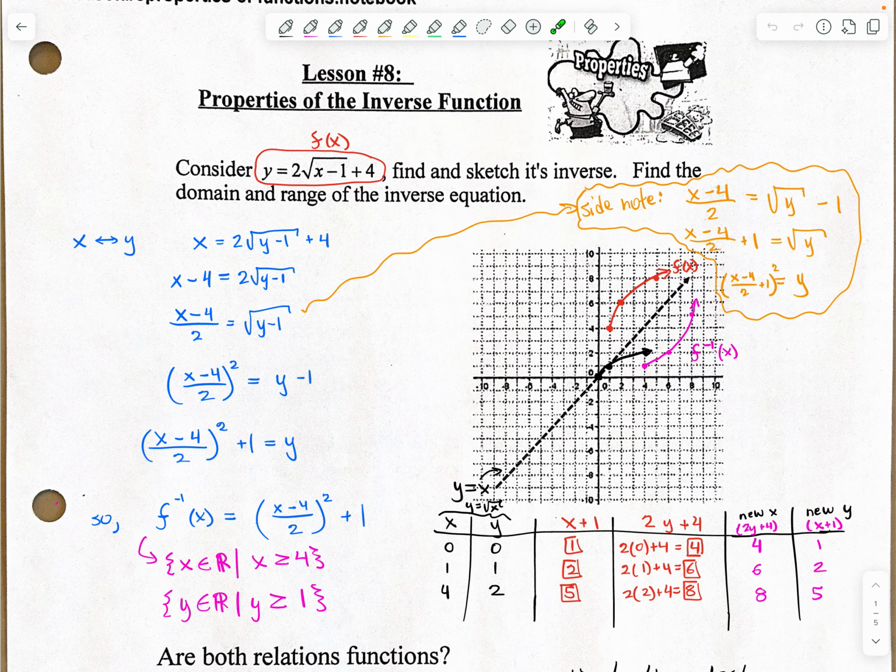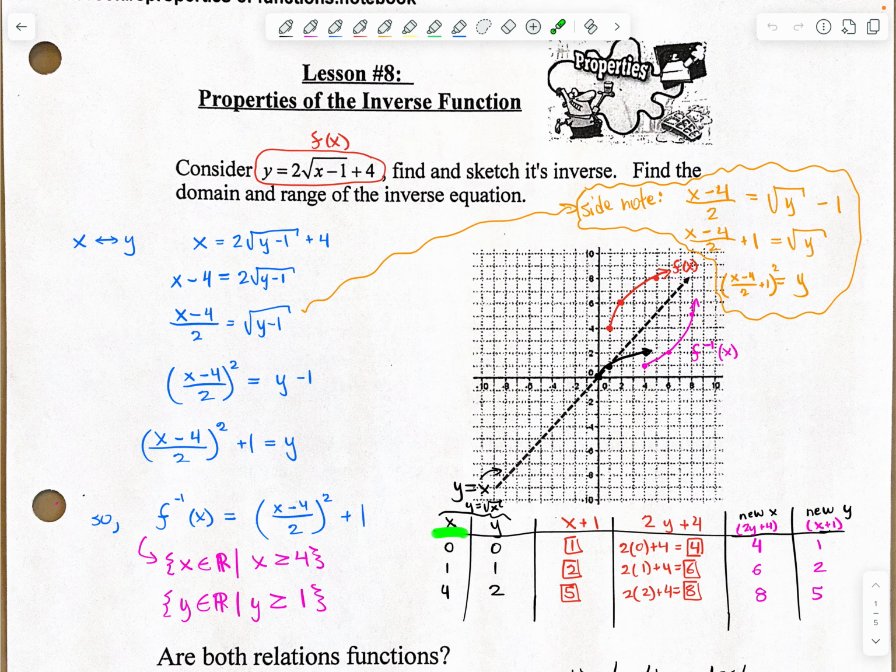And then I'm going to apply the transformations to that parent function, if I'm mapping points. Otherwise, I could have just graphed this. But again, I want to be mindful that for it to be a function, it is only going to be the positive leg of that, so this pink curve right here. But how did I get that? Well, I'm going back to mapping points, looking at the parent function, and then looking at the transformations for that.